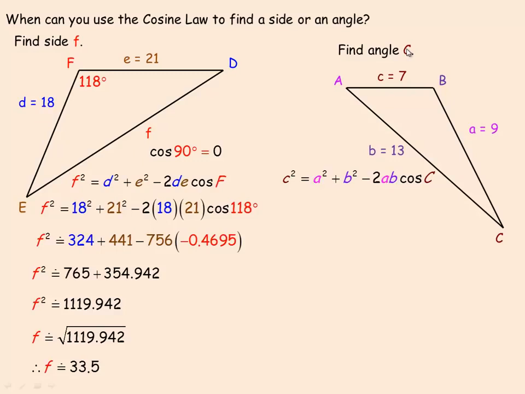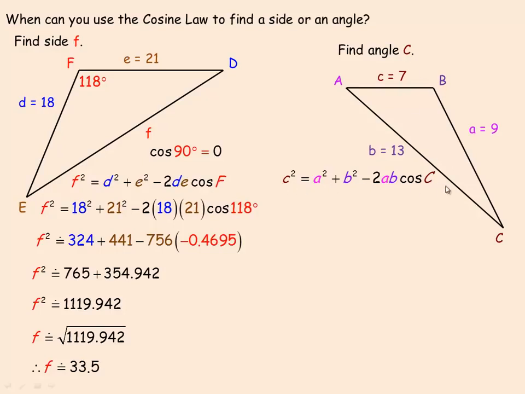So to find angle C, I would write out the cosine law for side C. It's kind of like if I was finding side C first. And the reason you write it out that way is because that's the one of the three cosine laws that can be written for this triangle that has the cos of angle C in it. So I'm finding angle C, so I need a cos of C here. So I wouldn't write out the one with the cos of A or angle B because I'm finding angle C.